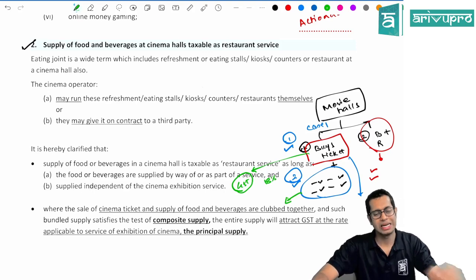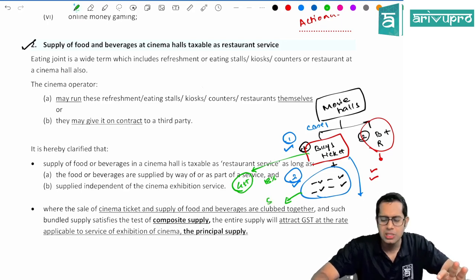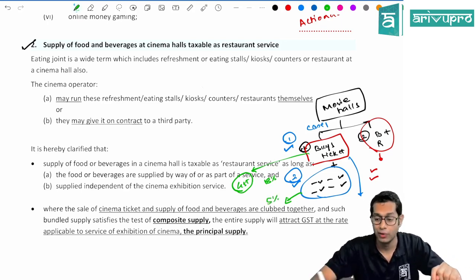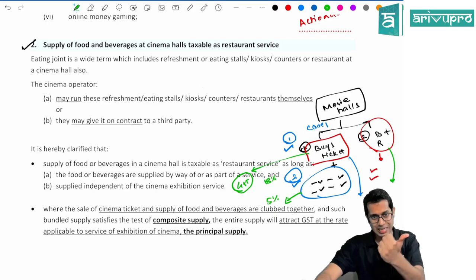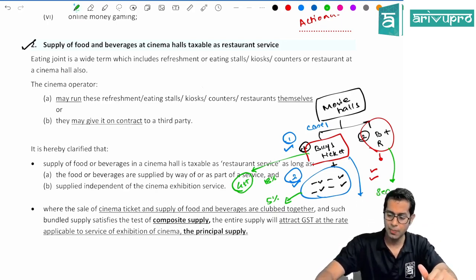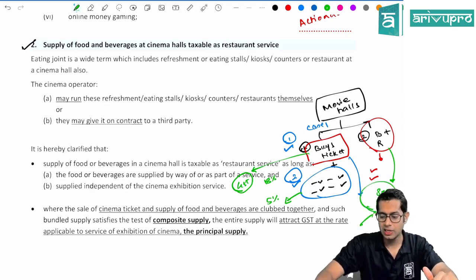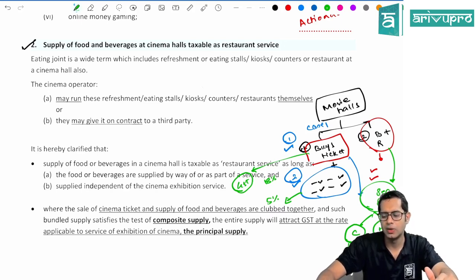And for the food item which you have bought from the restaurant, apply the GST rate of food items, which is 5%. However, when tickets with food are supplied together to you, then you will have to apply the provisions of section 8 and check whether it is a composite supply or mixed supply. If it is a composite supply, then the rate of principal supply should be applied, and if it is a mixed supply, then the highest rate will be applicable on this transaction.